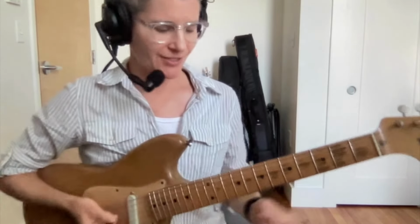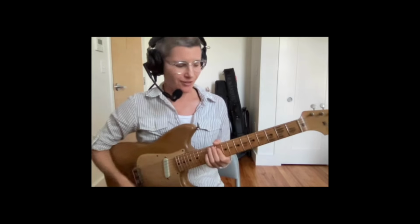Hey, I've got an exercise to help you develop your ear as well as your understanding of the fretboard. So I've got a C major 7 chord vamping in the background here, and your first step is just to play all of the C's, so all of the root notes on each one of the strings, to lock in where those notes are and how they sound over that C major 7 chord.